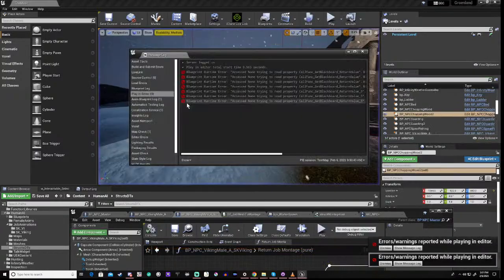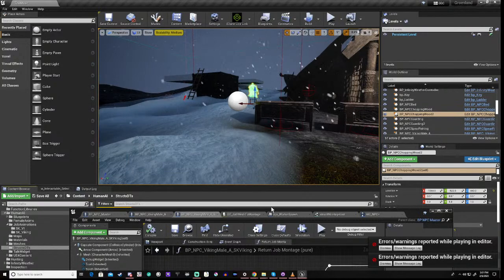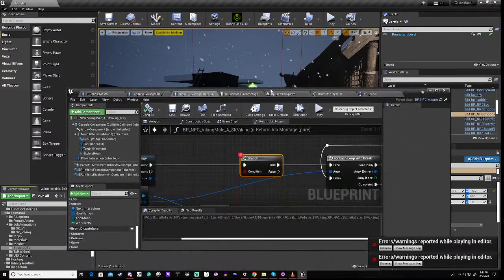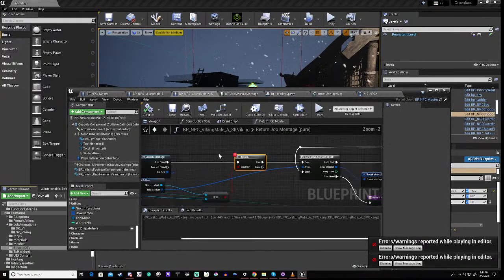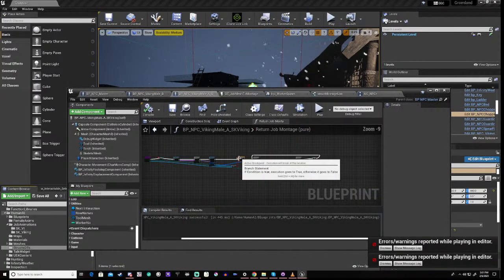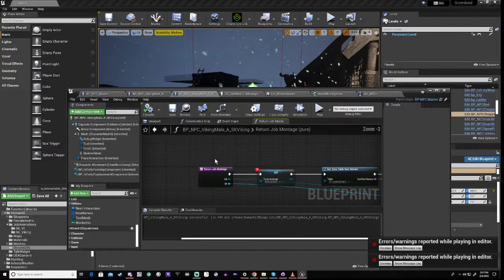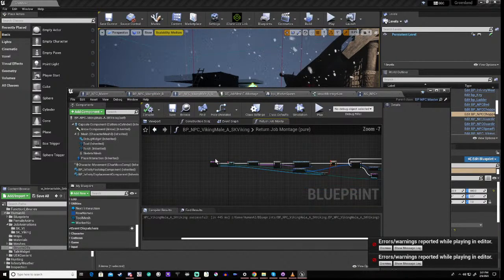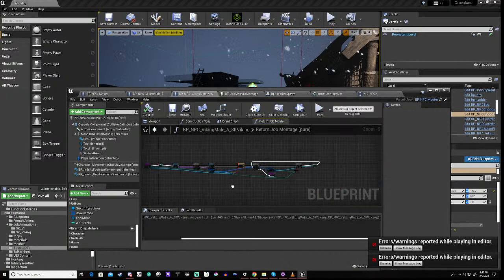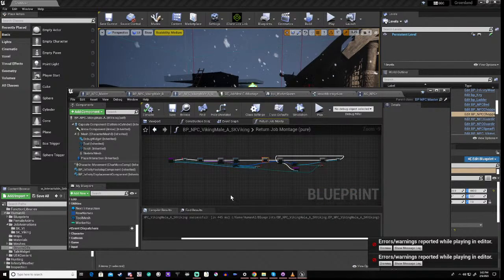Now, actually, the funny thing is, in here, this function should probably go in the function library, because otherwise I'm going to have to move it into every skeleton or every NPC blueprint.